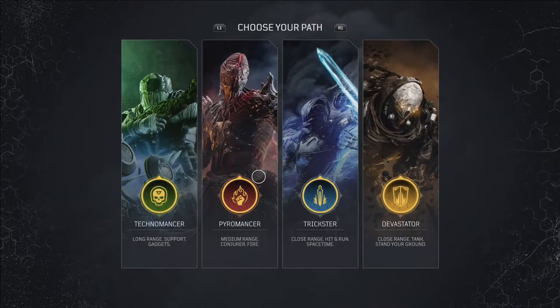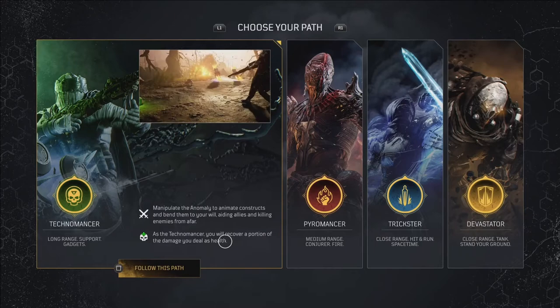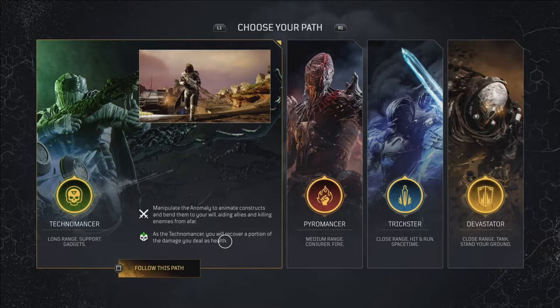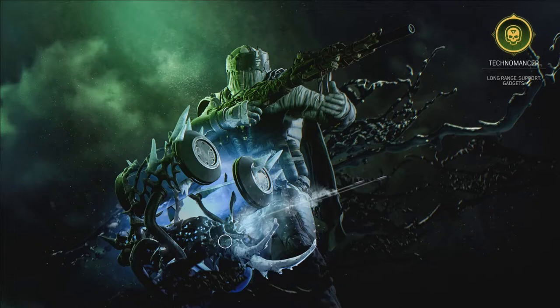Okay, here we are. Finally, let's choose our path. Technomancer: long range support gadgets. Medium range: conjure fire. Close range: hit and run space time. Close range: tank, stand your ground. I'm gonna go long range support and gadgets. Technomancer, I think this is the one that kind of heals the team and whatnot. So we're gonna go with that one. Manipulate the anomaly to animate constructs and bend them to your will, aiding allies and killing enemies from afar. As a technomancer, you will recover a portion of the damage you deal as health. Yeah, let's do that. Yes, let's go. Let's get it.